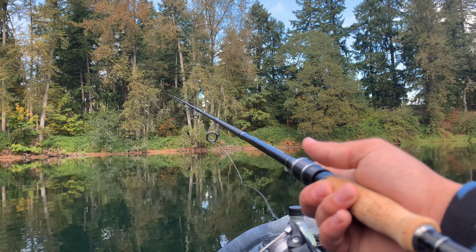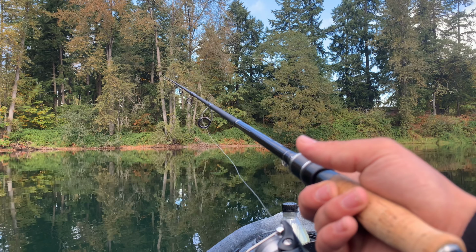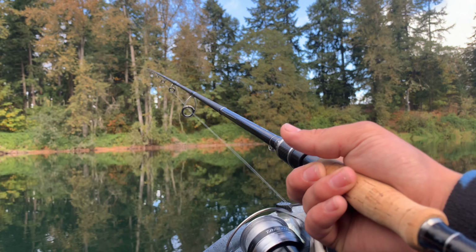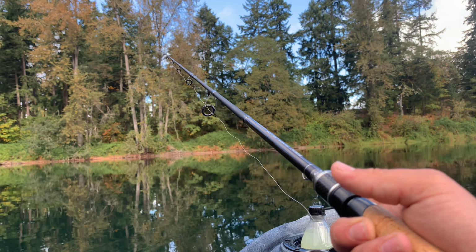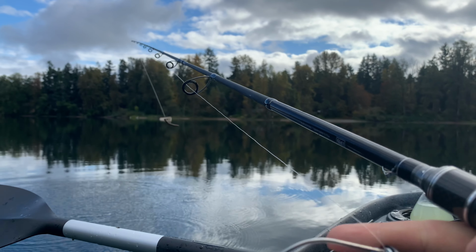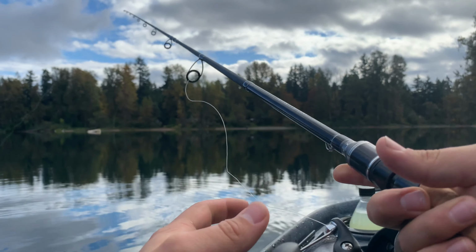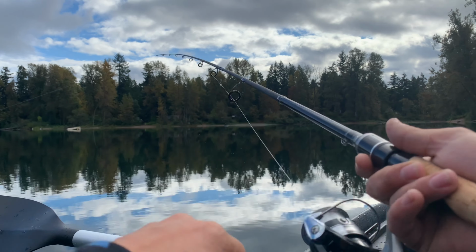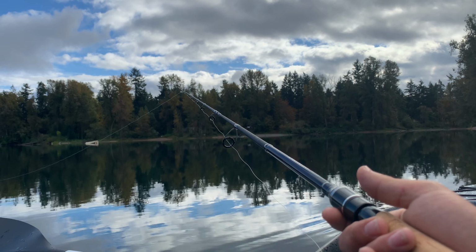All right, got the Ned rig out again. We're just still tossing it like usual, just bouncing off the bottom and stuff. I don't think I could ever top that rainbow trout again. Oh, that's not a fish. I thought it was. It's not.